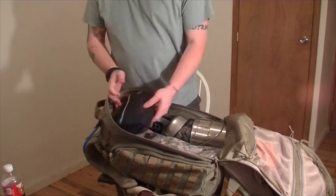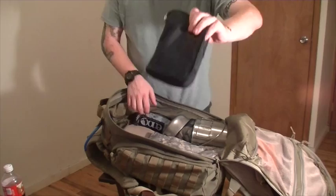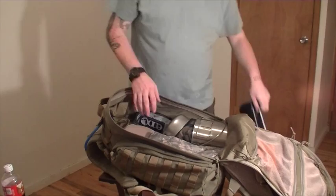These are all my toiletries. Everything that I need, soap, shampoo, toothbrush, toothpaste, everything is in this little pack. I packed it down very, very fine. It's 3 days out in the woods. I'm probably not even going to shower, to be honest with you. So everything I could possibly need toiletry-wise is in here.